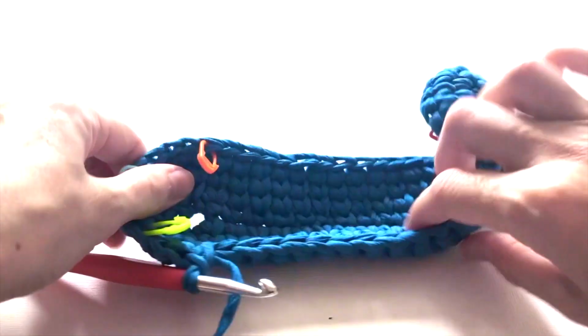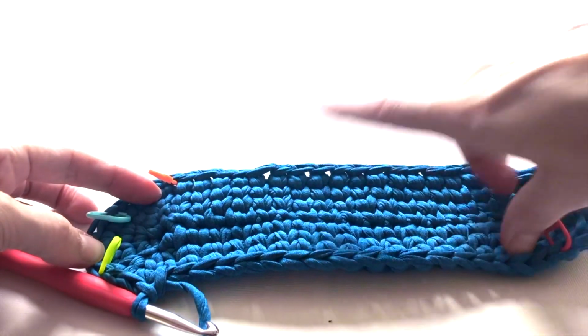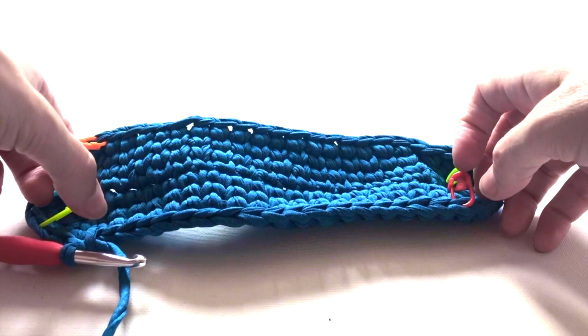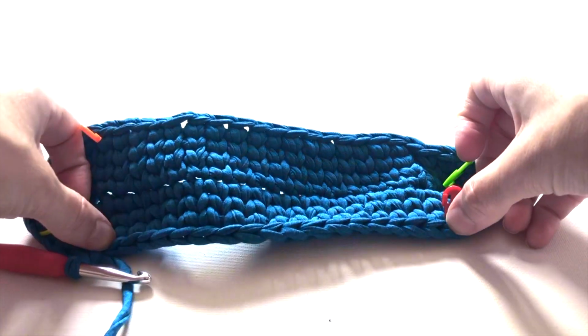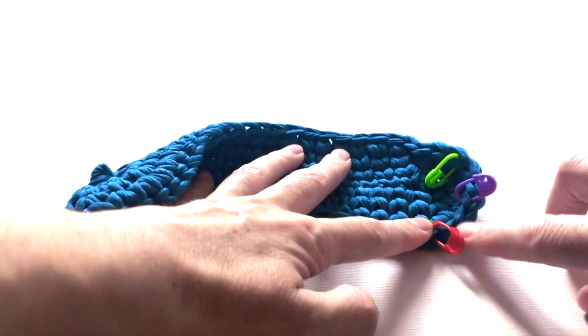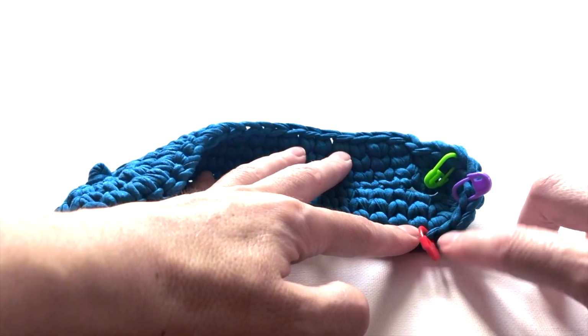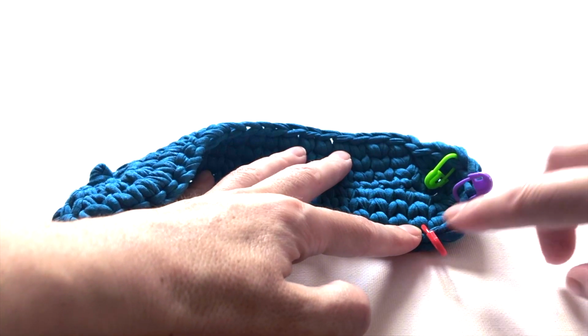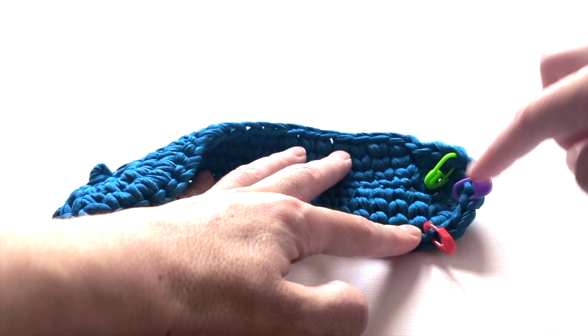So this is the half pattern. This pattern we will just repeat on this side as well. So from here until the marker, 17 stitches. And then the pattern for 1 section is going to be 1 waistcoat stitch, 1 increase, 1 waistcoat stitch, and then I will repeat this pattern 3 times.